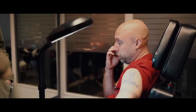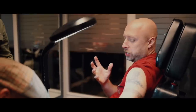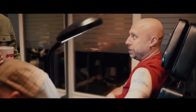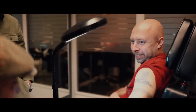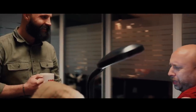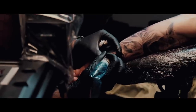I've been toying with the idea of getting a sleeve for so long. But I wanted to get something that really means something to me. And it was an easy option. When I told my missus, she thought I was joking initially. She's like, really? It's like, yeah. And she's like, well, that's for children. It's like, no, well, yeah.